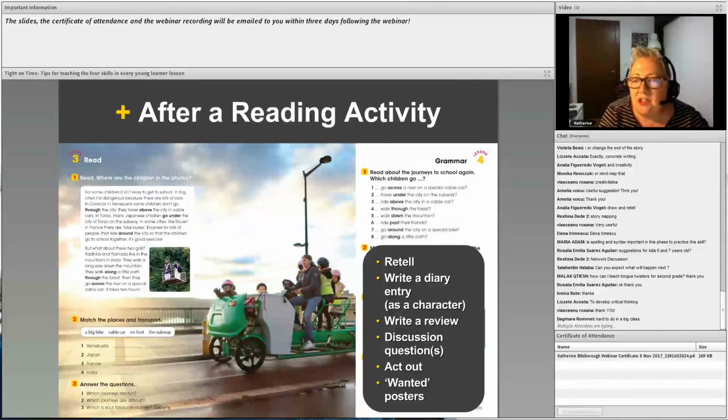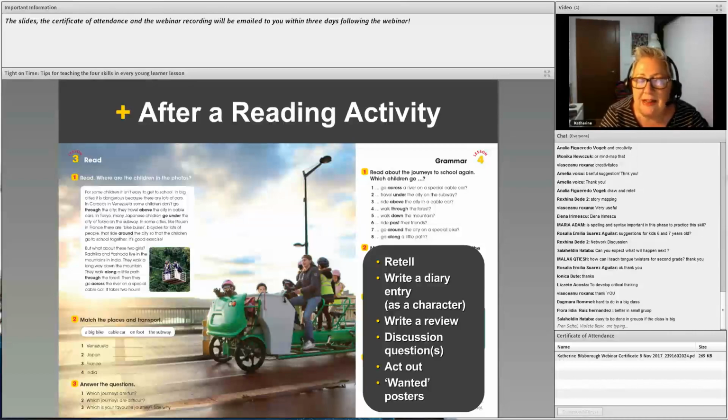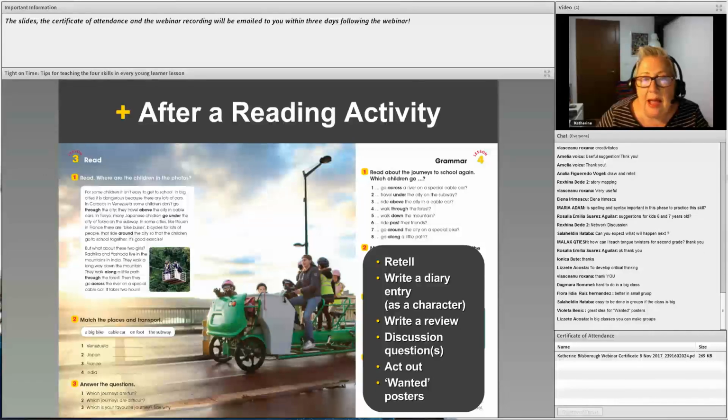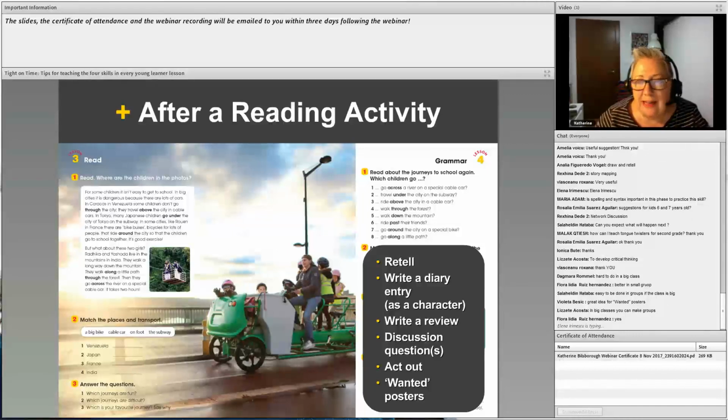And Dagmar is saying that this is hard to do in a big class. I think that some things are easier to do with big classes, some things are harder to do. I totally recognize this. I think with a wanted poster, when I say a poster, I'm talking about in their notebooks, in the books that they normally write in, or on a piece of paper. This could be something that should be manageable. And depending on how many children you've got in your class, obviously you might be able to display them afterwards, or that might not be practical for some people. But it might be something you could try, okay? And if it doesn't work, fine. But it's a good idea to try things sometimes.